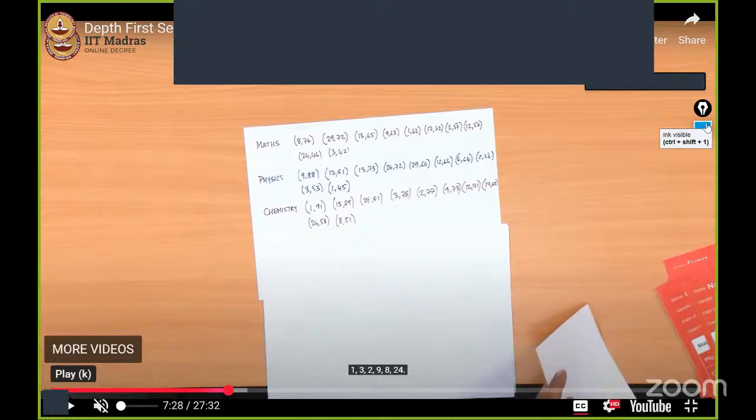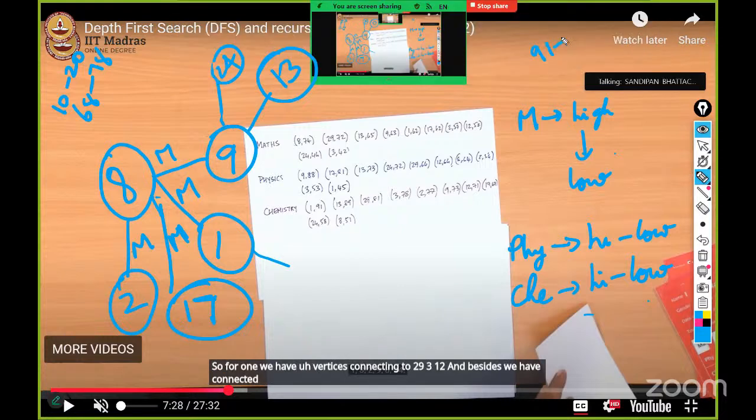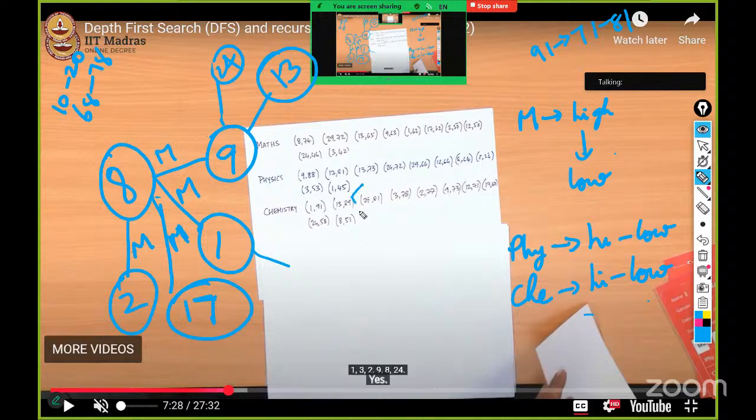So for 1, we have vertices connecting to 29, 3, 12, and besides we also have edges with 2 and 9 as well. Yes. This will be the range.